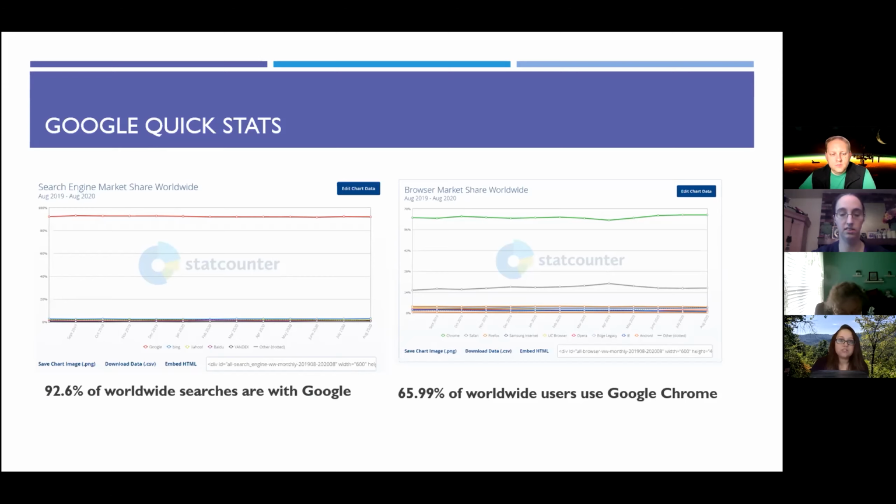If you're not sure what your default search engine is, you can look it up and always change it accordingly. Firefox, Safari, and Google Chrome all typically default to the Google search engine. Microsoft Edge or Internet Explorer will default to Bing. For today's presentation, we're going to focus on the Google search engine. With 93% of worldwide searches happening in Google, it just makes the most sense to direct our efforts there.